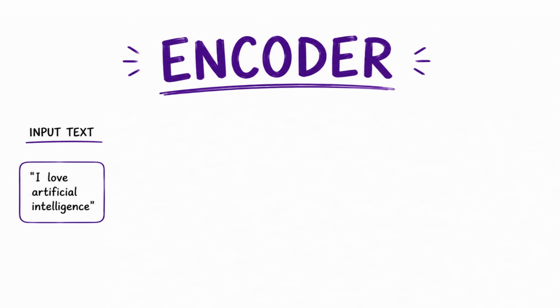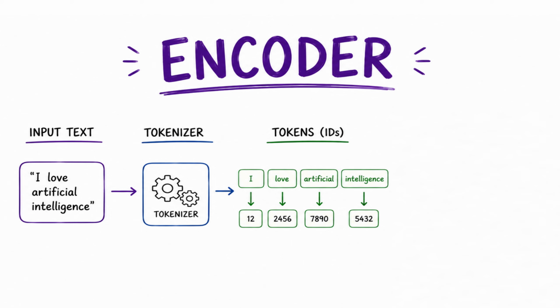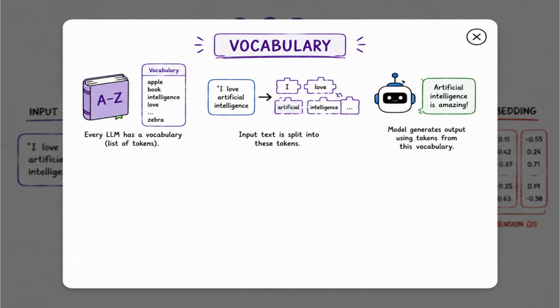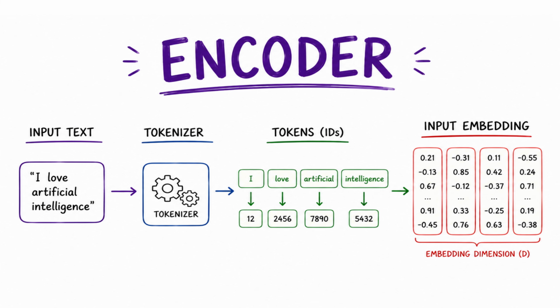When an input is received, the first task encoder will do is pass that input through a tokenizer. This will convert the input into tokens. Then those tokens are converted into numerical representation called embedding. Every large language model has a vocabulary. It is the list of tokens which it has created during the training. It acts as a model's dictionary. Every input text must be split into these tokens, and every output is also chosen from this set. In this vocabulary, every token has an ID associated to it, which is identified for the input in the first step of it. Till this point, we have converted the words into numerical vector representation.